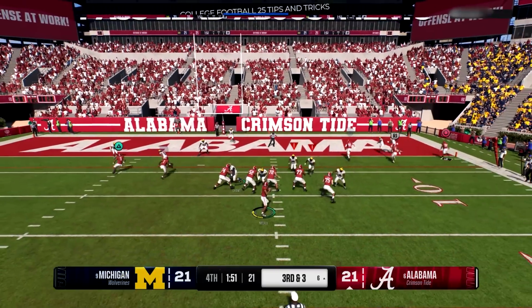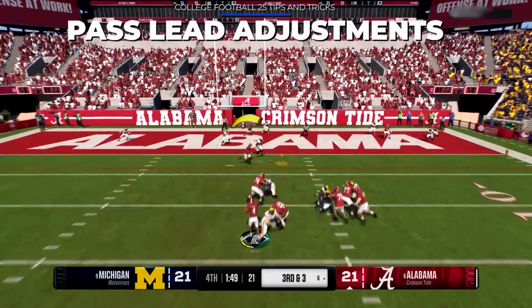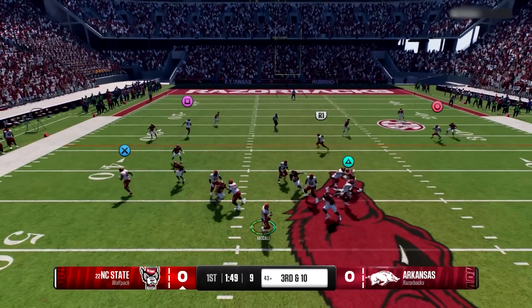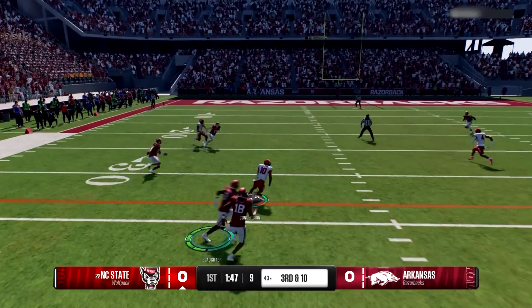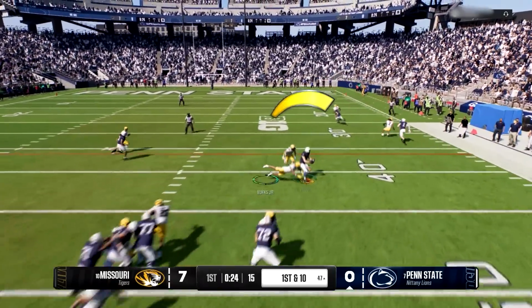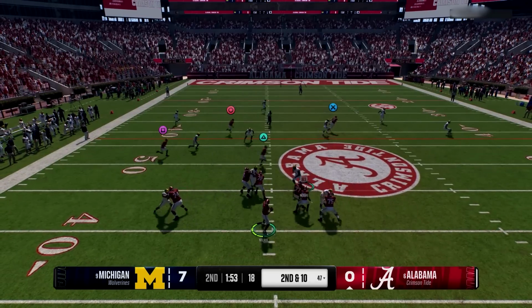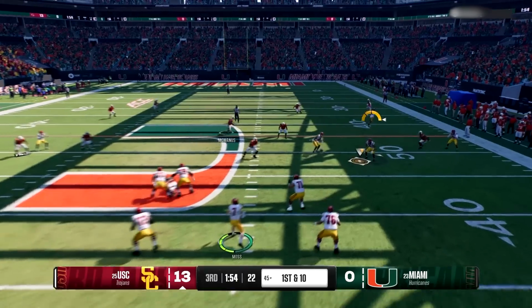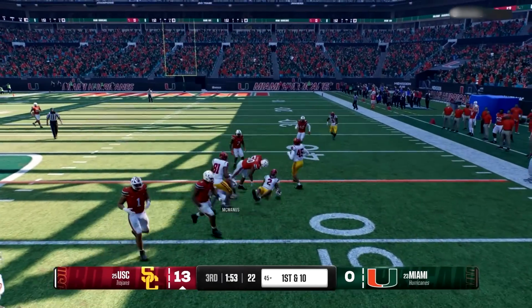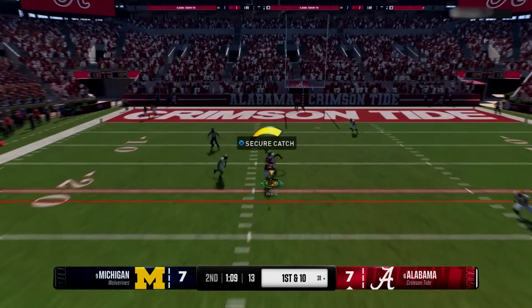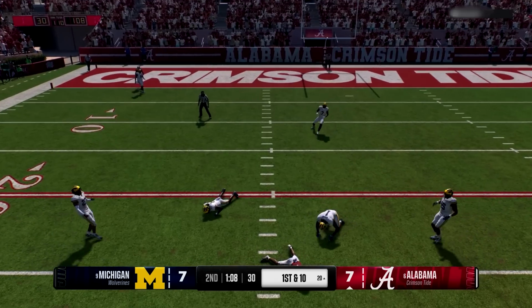To minimize putting your passes in danger, you should utilize the pass lead function to lead the ball away from the nearest defender, where only you can get it. If your receiver is heading towards the defender, throwing the ball behind them, for instance, can not only prevent an interception, but also prompt the receiver to slow down, guaranteeing a more secure catch. This technique is crucial for sustaining drives and maintaining offensive momentum.